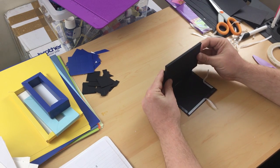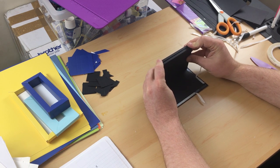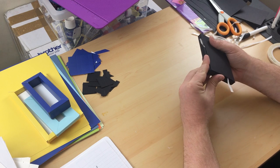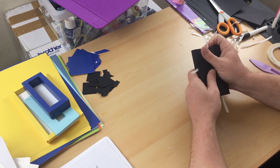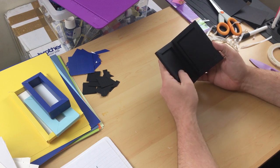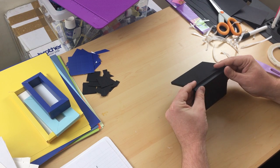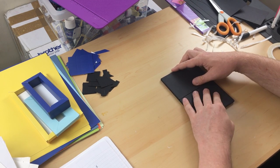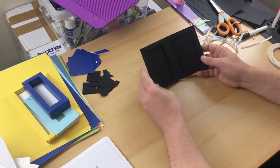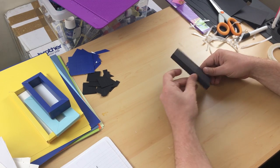Now I can use the first box frame to slide that down into position and then fold this around, make sure everything is in place. Before I whip those bits out. And there we have. Oops, hang on. You were supposed to stick there. Right. Okay, let's push that in there. There we have our little foldable book or frame. It'd be lovely with the little pictures in it, wouldn't it? Right, what shall I decorate it with? I'd better go have a rummage.